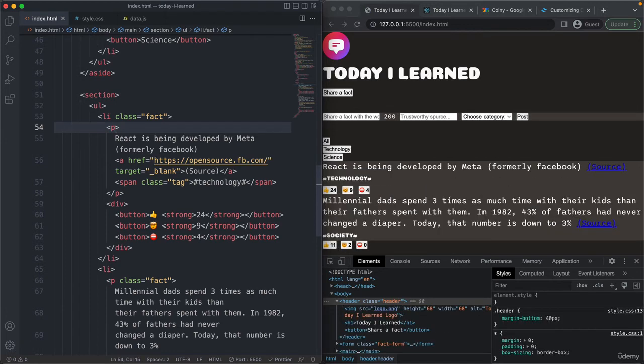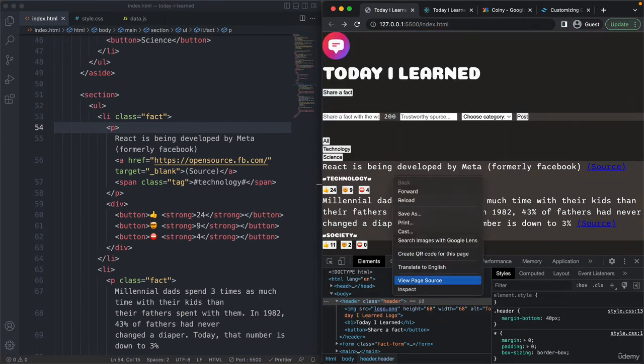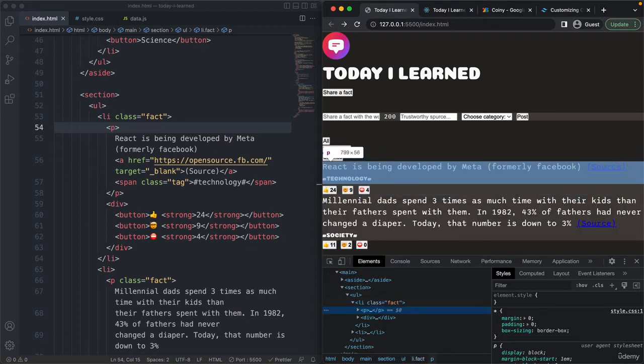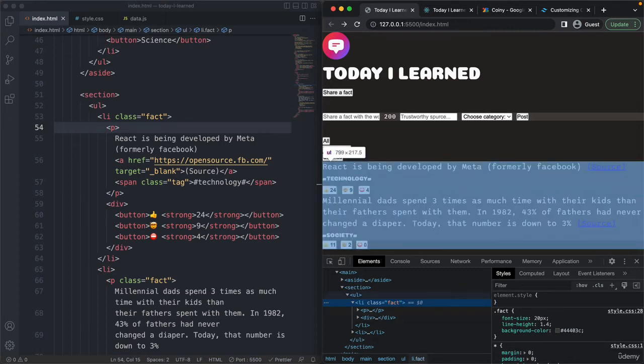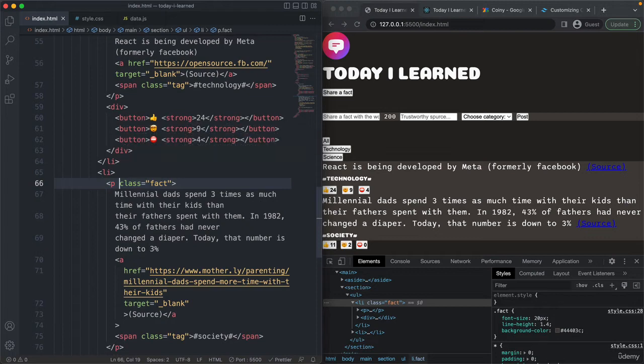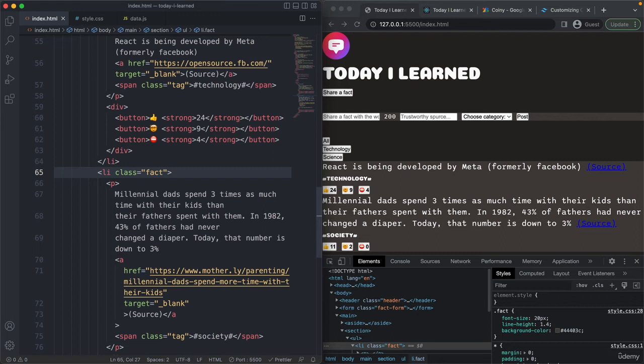So if we give this a save, you see that this first one here has already been changed, and so the buttons are now inside. And again, we can see that nicely by right-clicking. And so, yeah, so the fact here now is this entire element. And you see it became blue, so it has now that paragraph and also this div here inside of it. So again, I want you to get into this habit of using this inspector like this all the time, as it's really helpful to really grasp what is going on. Let's now do the same here. Give it a save, and there we go.